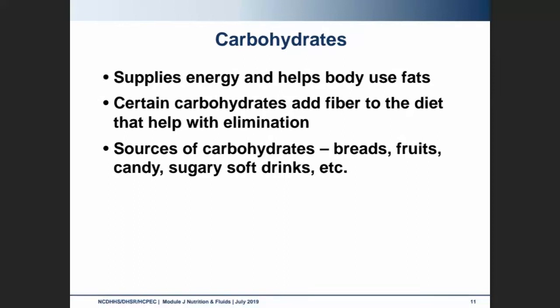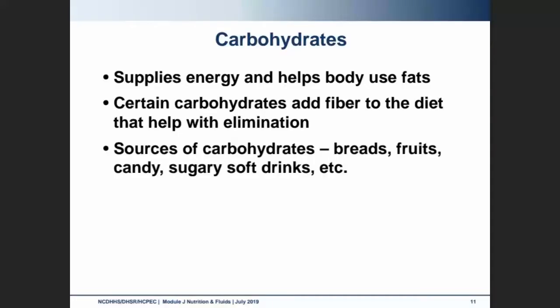Carbohydrates. These also supply us energy, and they help our body to use the fats that we take in. Certain carbohydrates also add fiber to our diets, which helps with regular elimination. We can get carbohydrates from a variety of sources as well: breads, fruits, soft drinks, candy. So again, when we're educating ourselves and our patients and residents on choosing good carbohydrates, we want to encourage things like whole grain breads, fruits, things like sweet potatoes versus sugary soft drinks, candy, refined grains, and we'll talk a little bit more about that later as well.